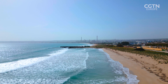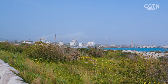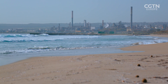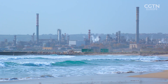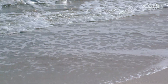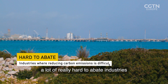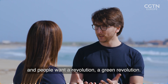This stretch of Sicilian coastline is home to one of Europe's largest petrochemical hubs. For decades, carbon emissions from facilities like these have made the ocean here more acidic. Other hazardous pollutants have also been linked to a negative impact on human health, earning this area the ominous nickname of the Triangle of Death. You may have seen here that there are a lot of petrochemical factories, a lot of really hard-to-abate industries, and people want a green revolution.